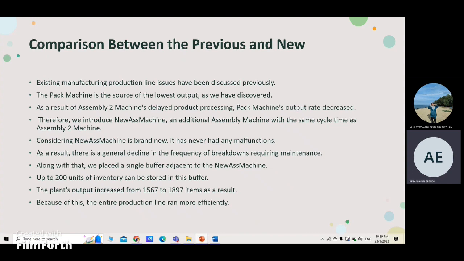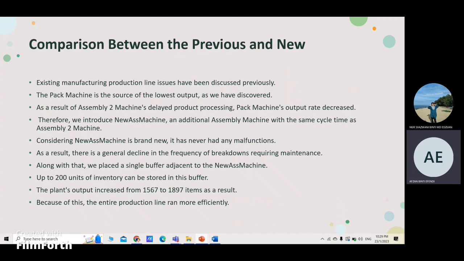Existing manufacturing production line issues have been discussed previously. The pack machine is the source of the lowest output, as we have discovered. As a result of the assembly 2 machine delaying product processing, the pack machine output rate decreased.